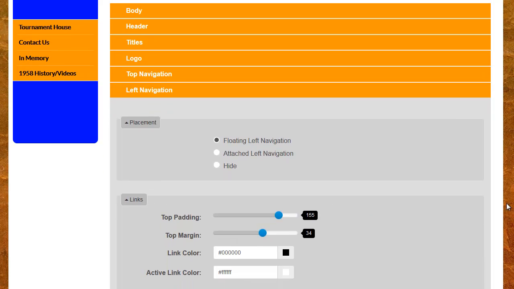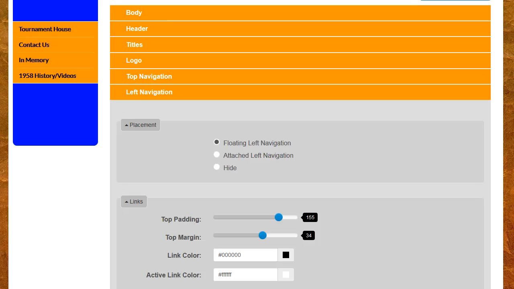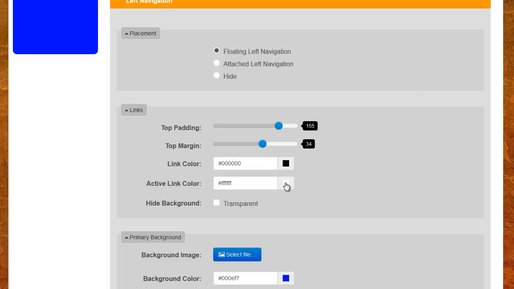You have the ability to change the link color, which I'm not going to really go into just because it's the same color picker as what we've gone over on previous videos. However, I will discuss the active link color here. It's currently set to white, and if I hover over my links, you'll see that that changes the font color up here to white. And just as you would expect, using the color picker, you can change that to any color you wish. Just going to change this to a blue color for the moment.